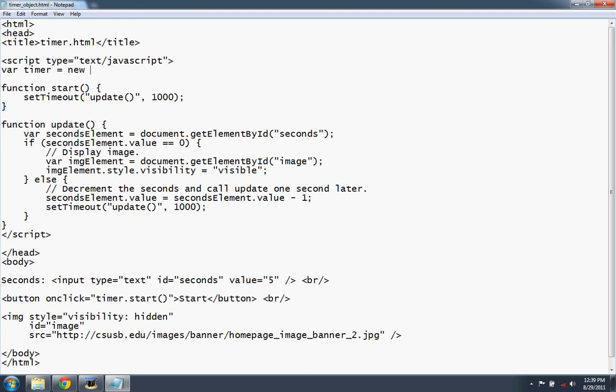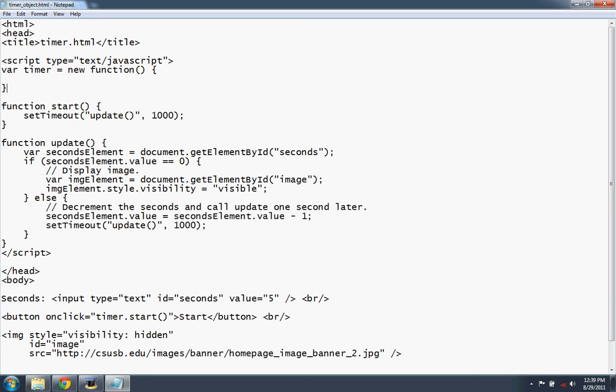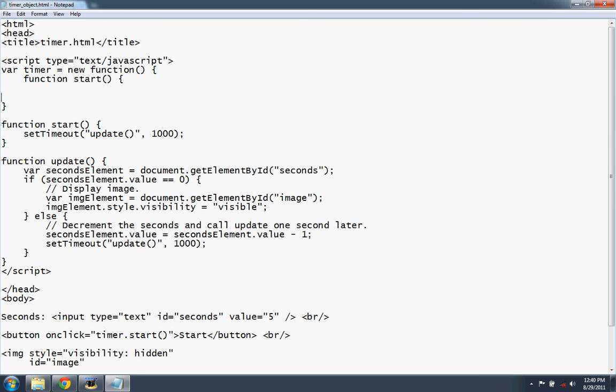I want to do new function, and we'll put the function in here. So we create the timer, we'll call start on this timer. And so we have a function in here called start. Let's just test our syntax to see if we got this right.